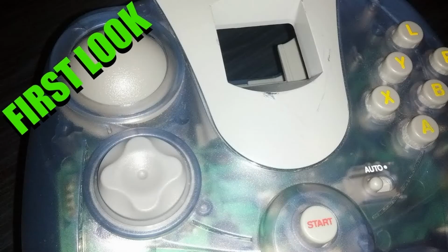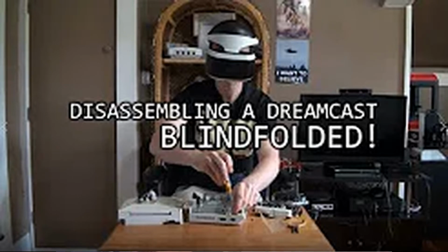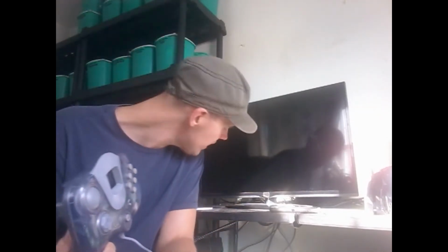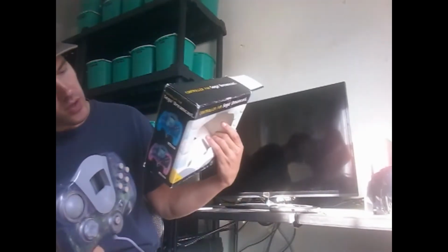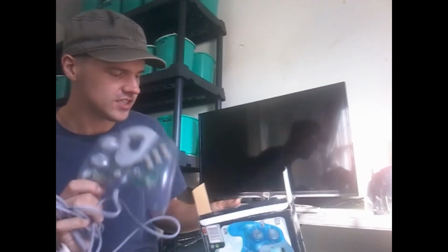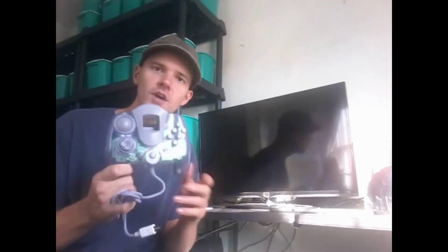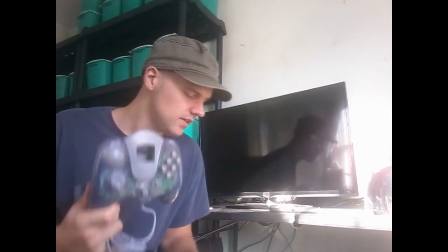And when it comes to color options, I saw a video on the PC Wizard Dreamcastic channel. I'm pretty sure he was holding the same color. Every time I see this on Sega Retro, it has the same color too. Although the box shows a blue, and I believe a red or a pink, a green. Yeah, the box has blue on the back. Yeah, green, this smoke kind of clear, kind of gray clear. It's like pink, blue, green, and clear, and I'm very happy with this color that I got here. And you may or may not be seeing the photos that I have here. I'm just going to talk about this controller, which I already am.